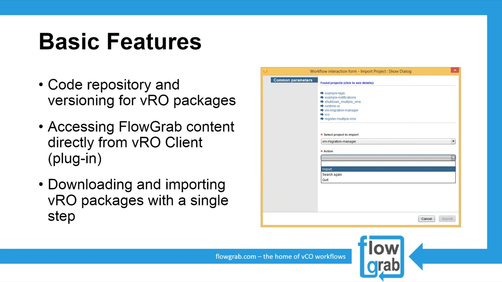And the last lesson that I wanted to point out is that so far it was quite hard to adopt common development practices in the vRealize development process, because there was no code repository, and there were no proper tools to put vRealize content into the repositories in a versionable way. But that has changed now. That was before FlowGrab. Now we have FlowGrab, which handles this for you and provides the functionality.